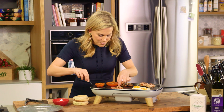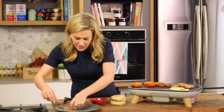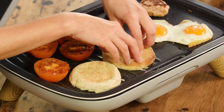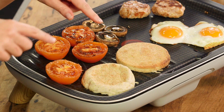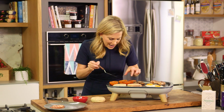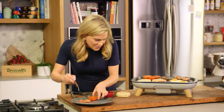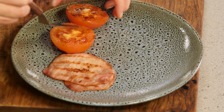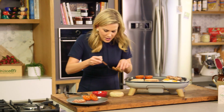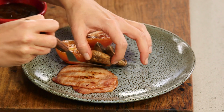So I'm going to take the bacon off first, and we'll pop it on our plate, and then I'll just warm up an English muffin. I like to put the English muffin on the grill side, particularly where the bacon was, so it soaks up all of that bacon fat to make it taste extra delicious. We can also add a few tomatoes to our plate, along with our mushies. Just gather them up and we'll pop them in the center.